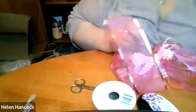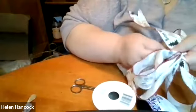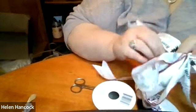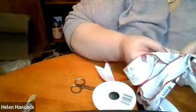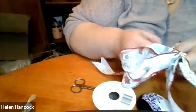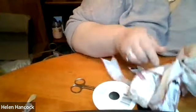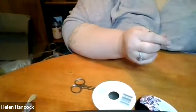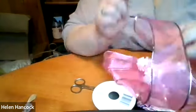So now this is the part that I might edit out of the video, trying to get this wire off from the Christmas bow. But I think somebody must have done the same thing to make this Christmas bow. We usually, in my family, keep fancy bows like this from year to year. And I think at one point we had ribbon that looked like this, and somebody scrunched it up and made a bow out of it and used the wire to hold it together. So it is now turned back into ribbon, which is an easy fix for me.